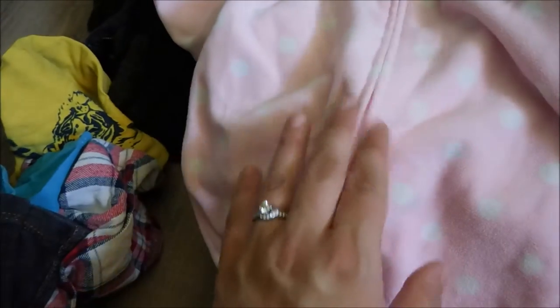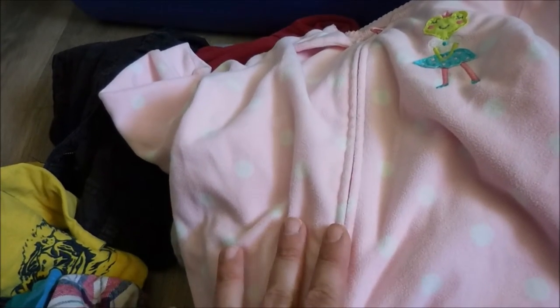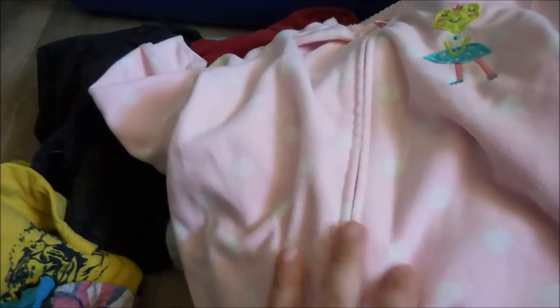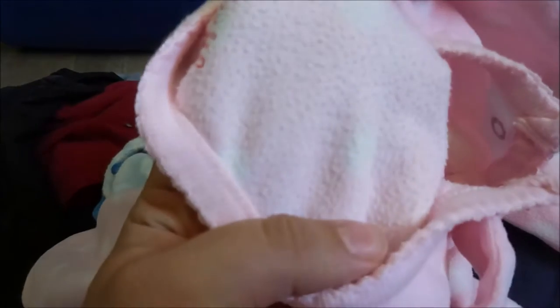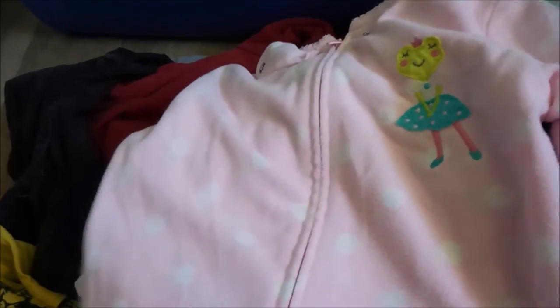This suit is a 24-month size. My daughter wore this for months and months and it is like brand new — and it's because of how I wash my fleece that I'm able to keep it from pilling. Consignment stores will take my sleepers because they look so brand new and hardly used, even though we use them constantly. What you want to do is fold your fleece clothing inside out, so that the inside is the part that gets the pilling and not the outside. If you can zipper it too, that's even better. It's the inside that gets all pilly — so fold it inside out.